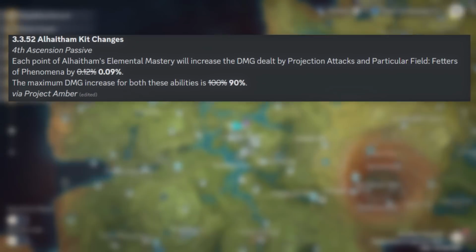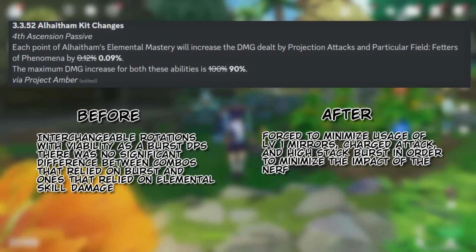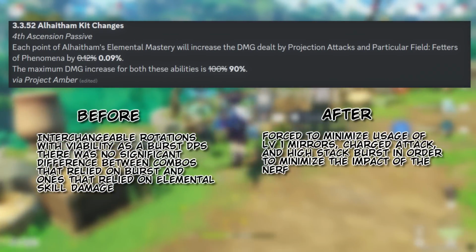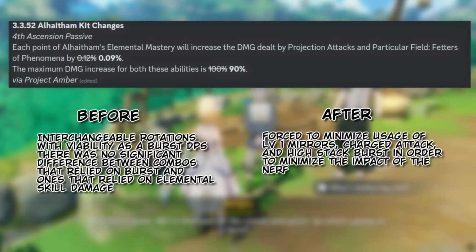In order to maximize your rotation damage with him, you'll have to minimize the impact of his elemental burst, charged attack and level 1 mirror, meaning that rotations with a lot of normal attacks, and burst usage with 0 stacks, are now more convenient than ever.